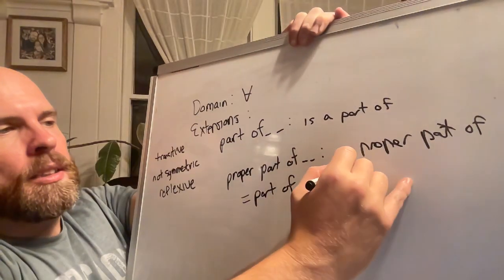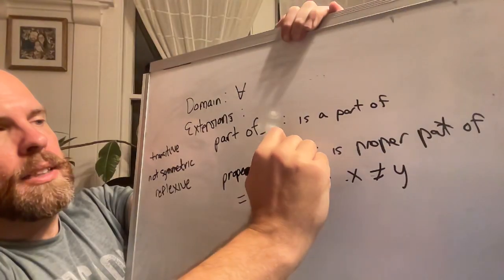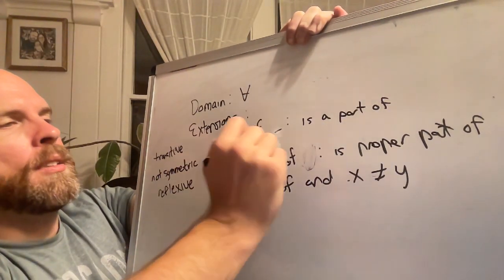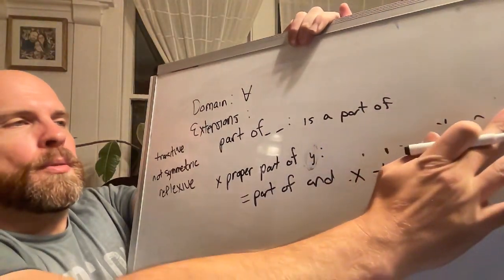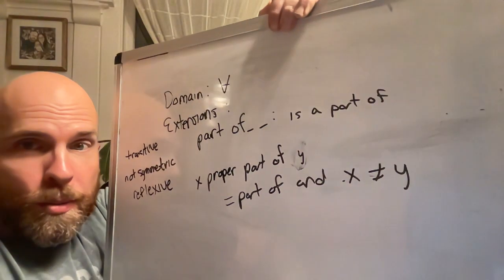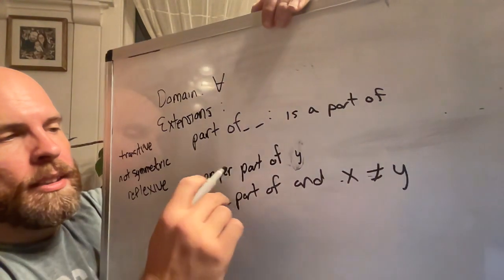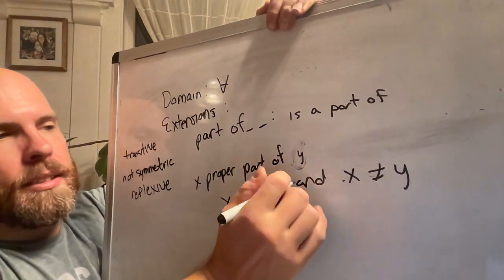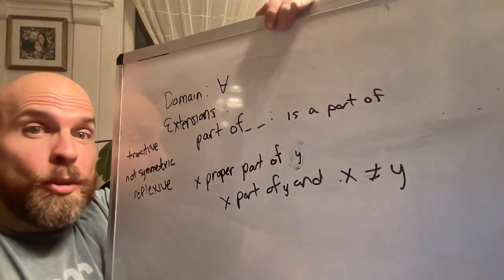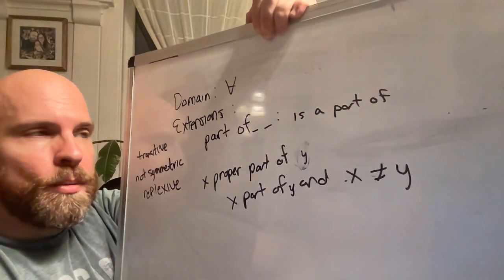and x is not identical to y. If we had x and y here, just put part of xy. Just remove that because it's redundant. We'll just say x is a proper part of y. What does that mean? It means x is part of y and x is not identical to y. So you can still talk about smaller parts. It's just in the maximal case, which part of allows for, we want to say that's reflexive.